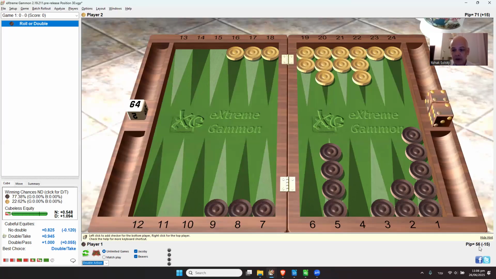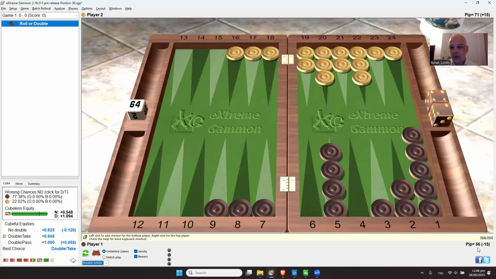Again, on such a short race, 56 over 71, that's 15 pips. That's like over 20%, close to 30%, over a quarter, over 25% of a race lead. No way this could be a take unless the position had serious defects, which is what we see here. And the formula helps us compensate for these defects. This position, for example, makes it really, really clear why we need adjustments for a pip count. So let's do them. We add 8 extra pips for 4 extra checkers on the ace, a 9th pip for the extra checker on the 2, and 2 more pips indeed for these spaces. That's 11 extra pips, making the 56 become 67.